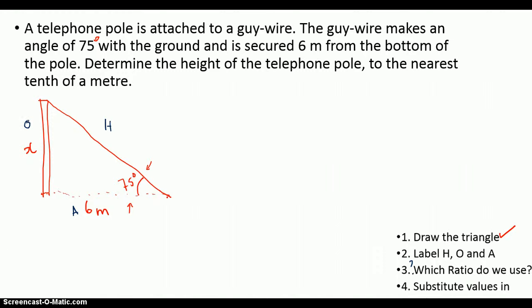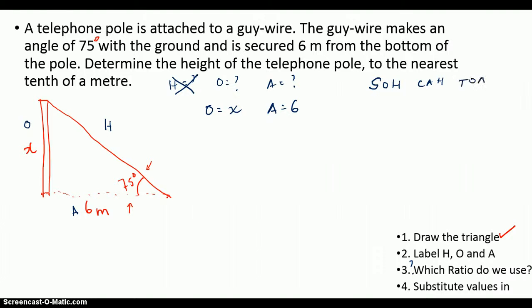Well, if you have a look, what two pieces of the puzzle are we given? Are we given a value for h? Are we given a value for o? Are we given a value for a? Let's have a look. H. Is there any value that's listed at all for h? No. So that means we don't really consider h. Is there a value for o? Yes. Although it's an unknown value, o is equal to x. You can see right there. And the last one is the value for a. The value for a in this case is equal to 6. So, which ratio do we use?